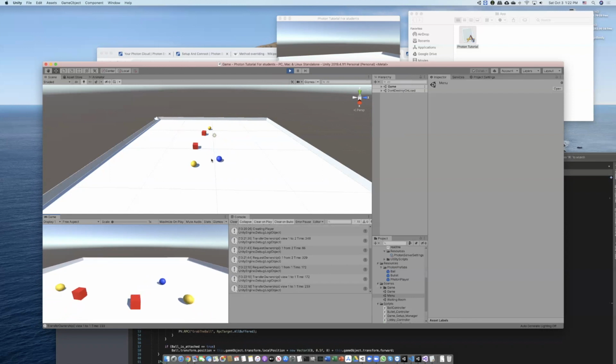So this is the overall idea of this whole tutorial. I hope you enjoyed this tutorial. It is a little bit longer than expected because there is a lot to say in this tutorial. But I think you have got some basic ideas about how to use Photon in your project. If you have questions, just ask us. We will be happy to help you. Thank you. Bye.